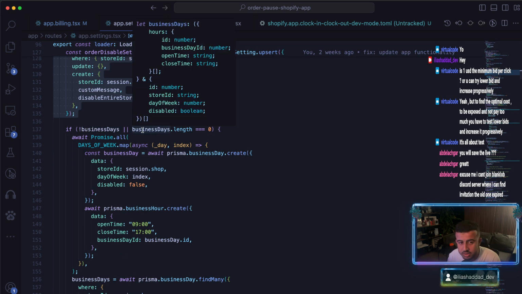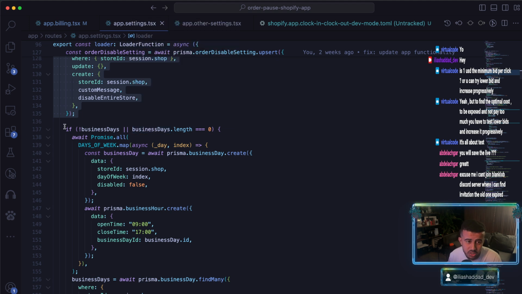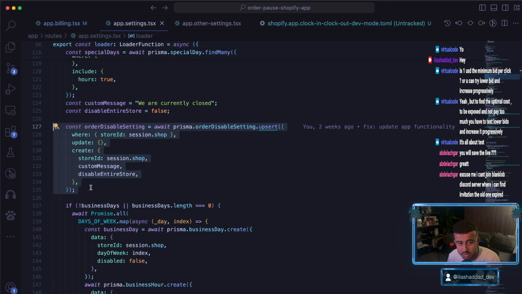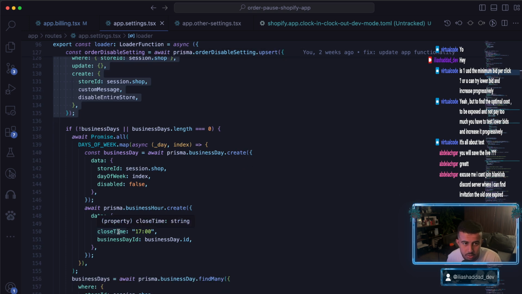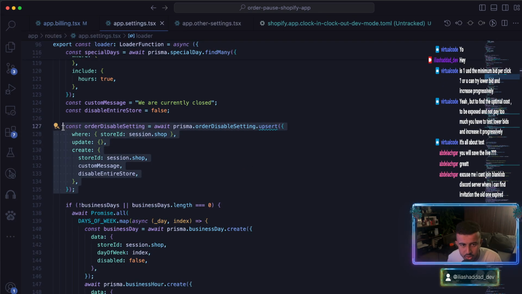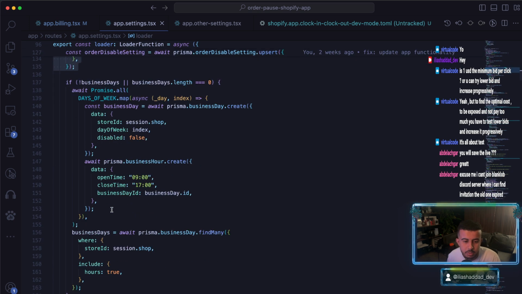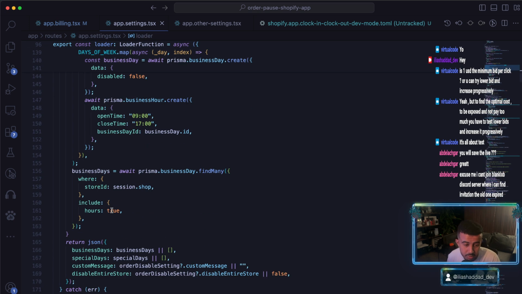If there's no business day yet, in our case, we can do all of this in the onboarding process. But yeah, it's currently in the settings page. There's always room for improvement and refactoring the code. So when someone creates a new store, we can create this stuff there.